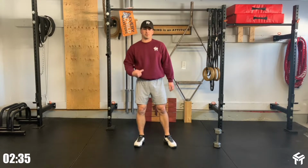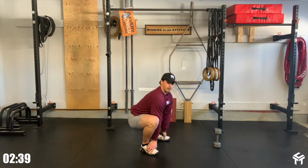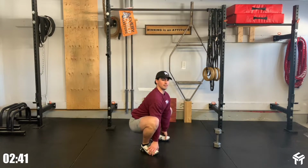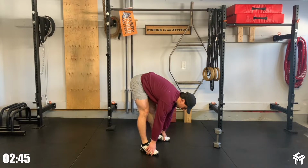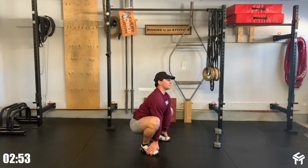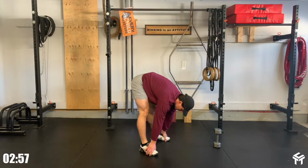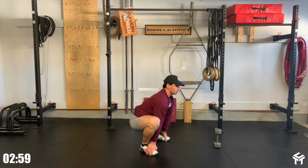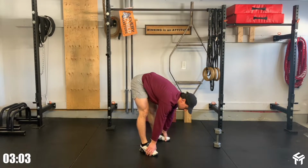We're gonna go 4 reps in each position with a 2-second pause. Okay, we're down, chest high, knees driving out. And then we're exchanging, hips up, lengthening that posterior chain. Back down. Up. Down. And up. Almost done here.